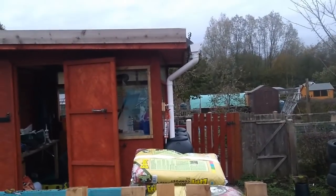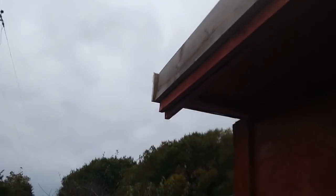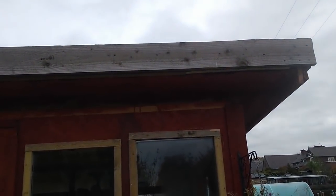As you can see, the drain pipe is now straight — it was once bent. I've also taken off the overhangs of timber that were hanging out of the roof at the sides, and trimmed off the untidy bit at the back. If you remember there was a hang-down of wood that came across, and the roof felt was dangling down at an angle. So I've trimmed that off and made it a bit nicer.